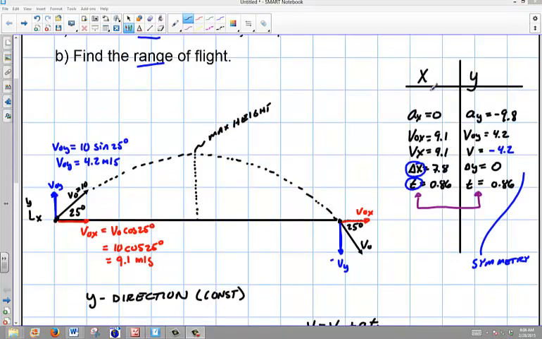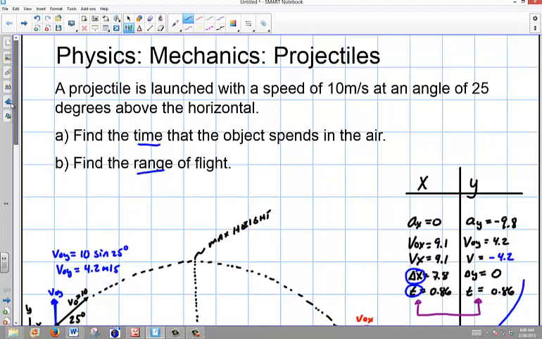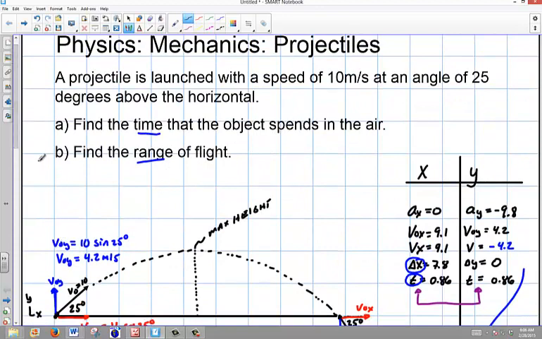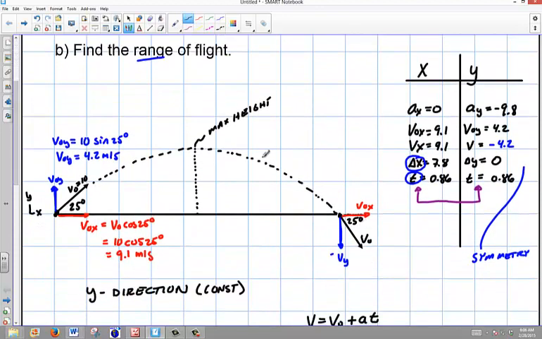So now when we go up here to our chart, we can just fill in the final values here for range and time. And we can clearly see that we have solved the question here with very little actual calculations using the equations. We actually just looked at the situation and we figured out what was going on in terms of the symmetry of the situation, because again, this started from here, it ended up at the same height, so the delta y was 0. We had the initial y here. It was a mirror basically of this v final y here. So we were able to start getting all this information, and then we knew the acceleration is always negative 9.8. We know the acceleration is always 0 for the x.